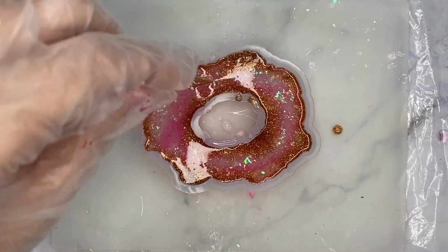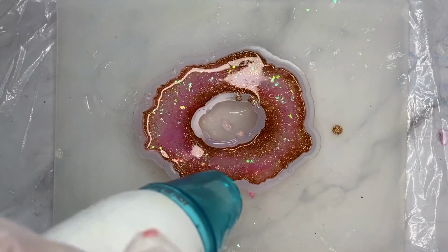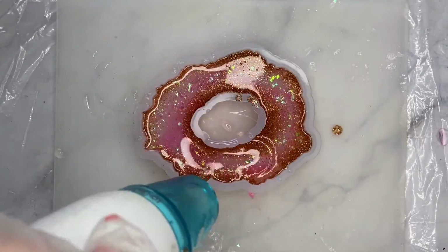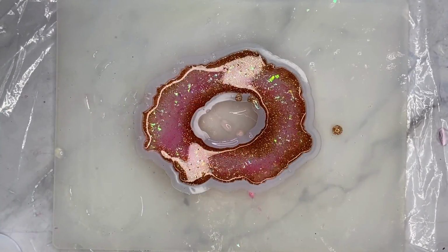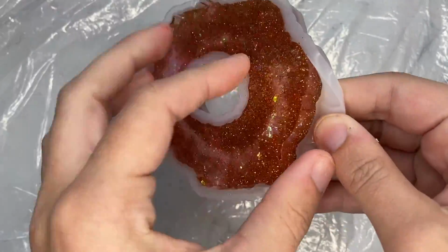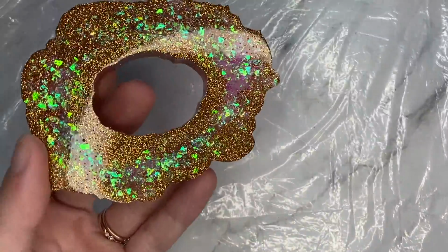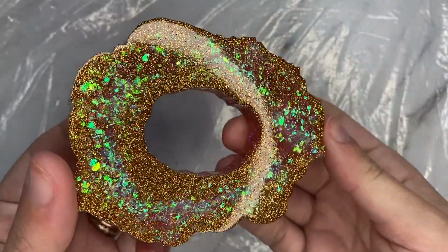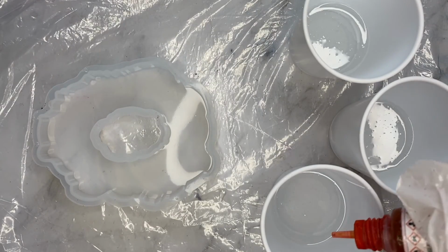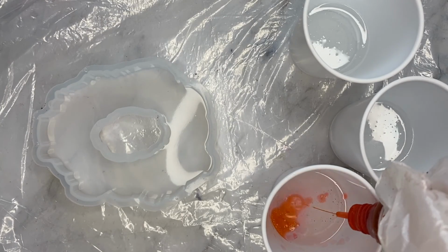Once you fill the mold to the top with resin, you will then take your heat gun and apply heat to the top of the resin. This helps pop any bubbles. And you will then let your resin cure for about 24 hours before you pull it out of the mold. Wash your mold out and make sure that it is completely dry before you use it again. And then you can follow the same steps to create another geode coaster.